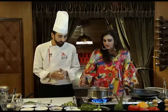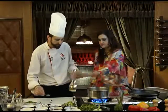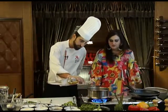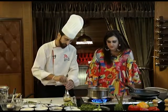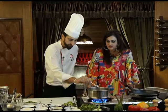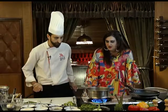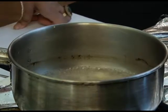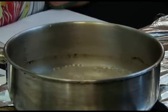Sure. We are going to blanch this? Blanch the broccoli. Okay. Now we add a little bit of oil. There you go. Half a teaspoon of salt. And we're waiting for it to boil. The salty water is going to add flavor to the vegetables. That's one of the main reasons we are adding salt.